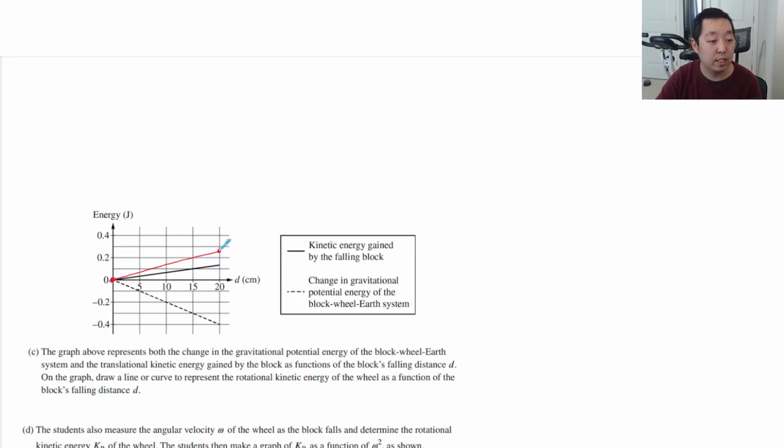Like this is almost 0.25. This is 0.15. That adds to 0.4, and that's negative 0.4. So you just want to pick it that way so that the vertical values add up. Like this and this, 2 and 1 add to negative 3, and then that and that add to negative 2. This adds to 2, etc., so that the total energy stays 0 the whole time.